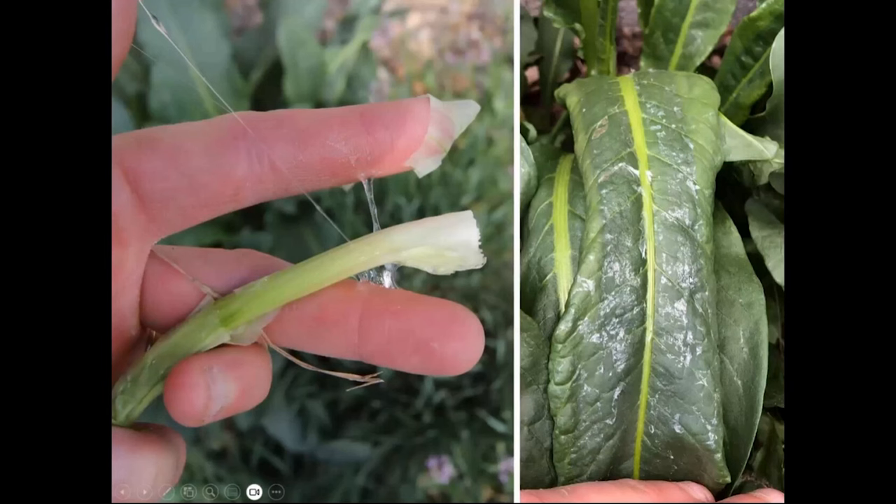Here's another look at the sheath with a nice leaf gathered, and here's the slime. I used to think it was slugs that had been over the leaf, but no — that's part of the plant. This slime is actually nice for calming the stings of stinging nettles and bug bites. When the dock leaf is fresh you'll get that slime, so it's a good indicator of a quality vegetable. When it starts to get older, the slime dries out and the leaf gets tougher and stronger tasting. We're really aiming for those young leaves — they don't have to be small, but they should be young and recent.